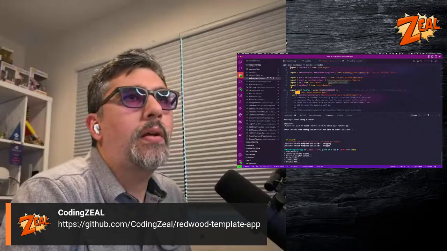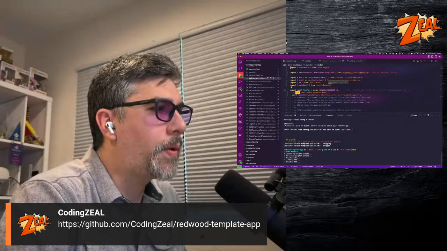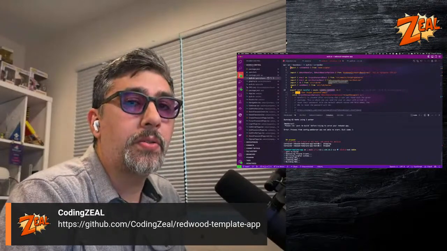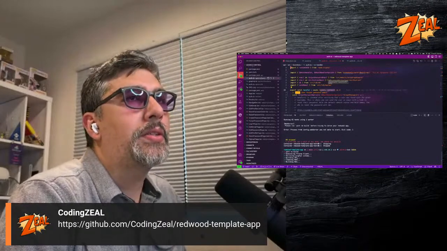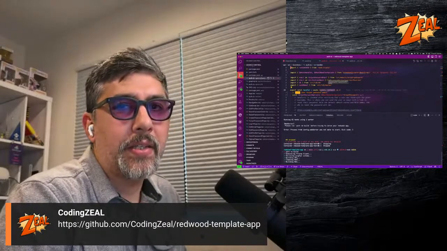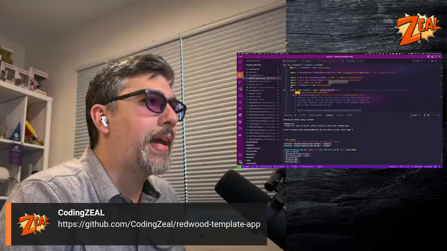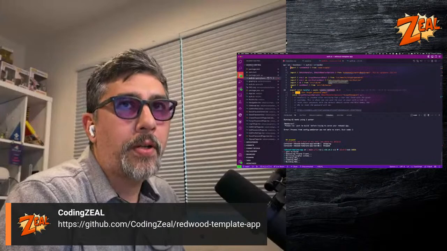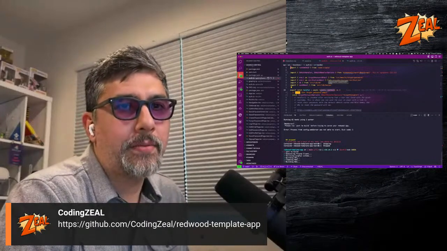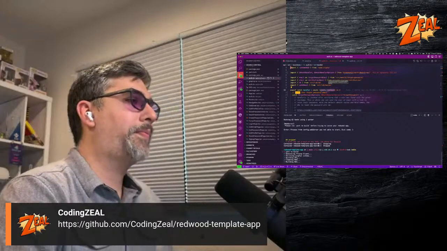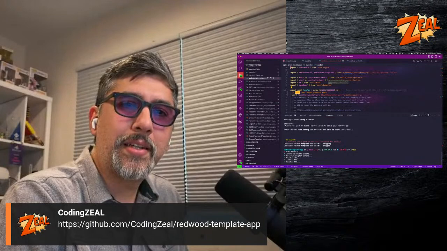And then what I'll be doing off stream is I'm going to create a work in progress PR into our Zeal Redwood template app to begin the process of introducing 4.0. And then once 4.0 is officially released, I'll just upgrade it to the latest version of 4.0 and we should be good, right? And with all the upgrades already done.